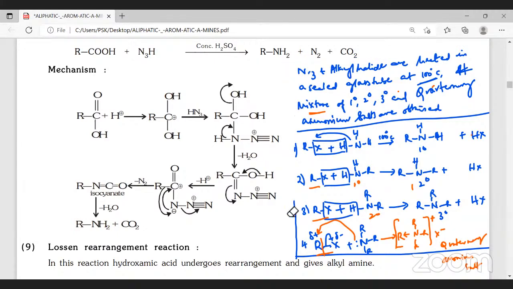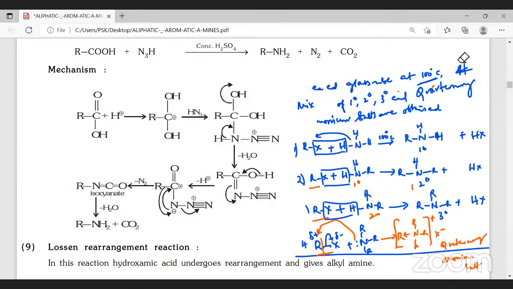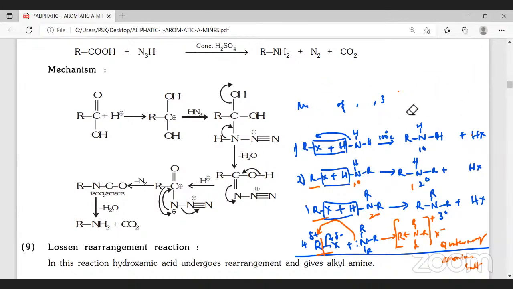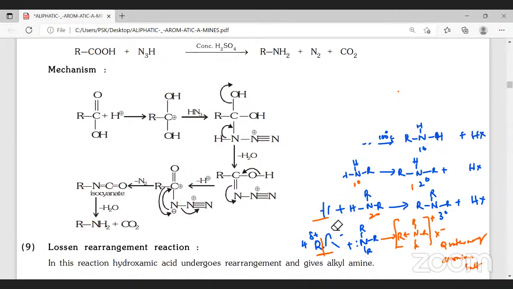Yes, sir. Now, see, this question can be asked like this. They can ask you what is ammonolysis for 3 marks, or they can ask you, how do you differentiate primary, secondary, and tertiary amine based on ammonolysis? So you should be in a position to write the 4 reactions. I gave you the general reaction.